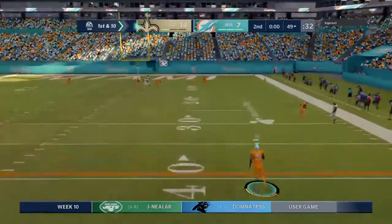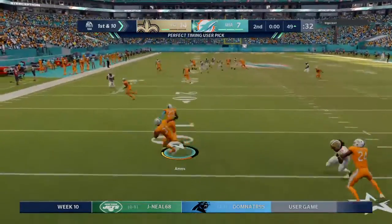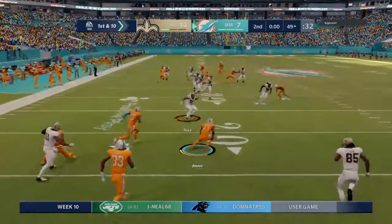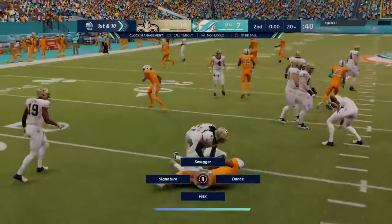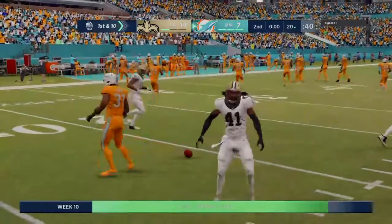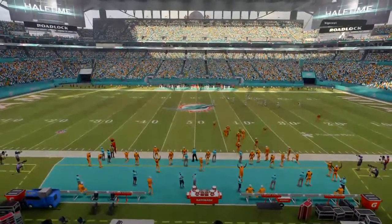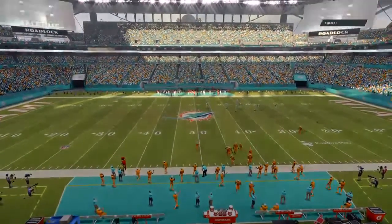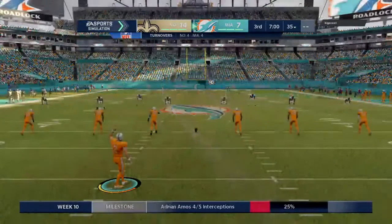Evans flushed out right. Airing this one out for Evans. And his pass is intercepted for the 4th time today. Adrian Amos with a pick. And he will be brought down as time has now run out on this first half of action. So we have reached halftime with the visiting Saints out on top as we send you up to Orlando to check in with Jonathan Coachman and our EA Sports Halftime Report.